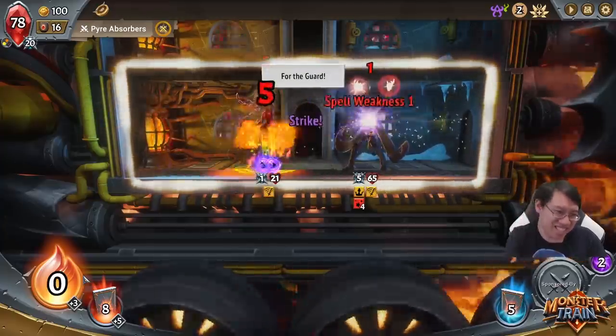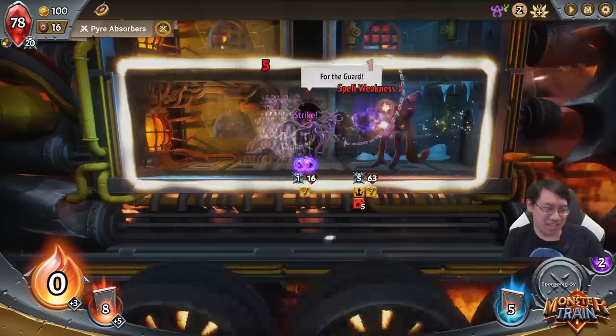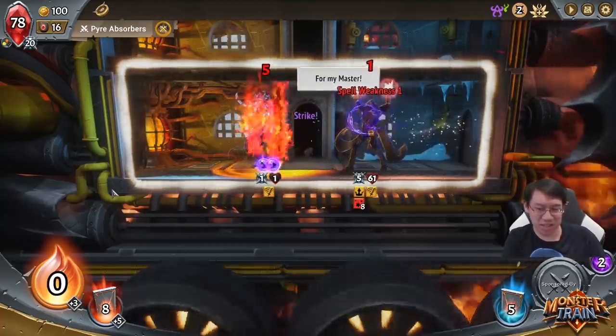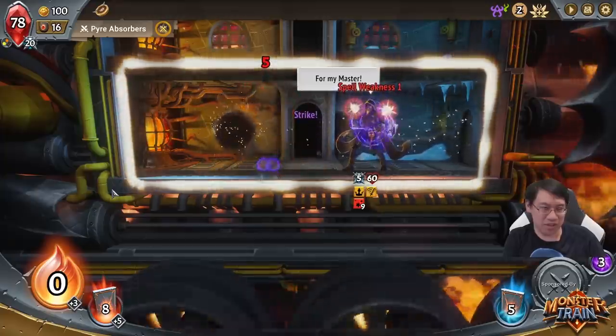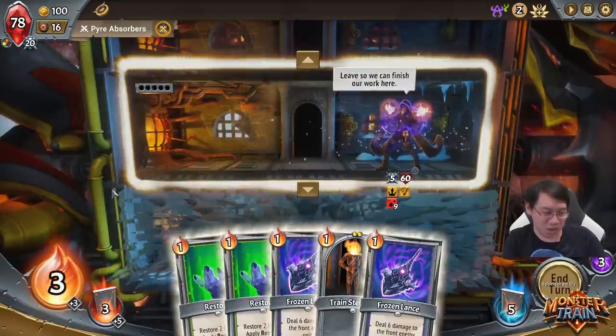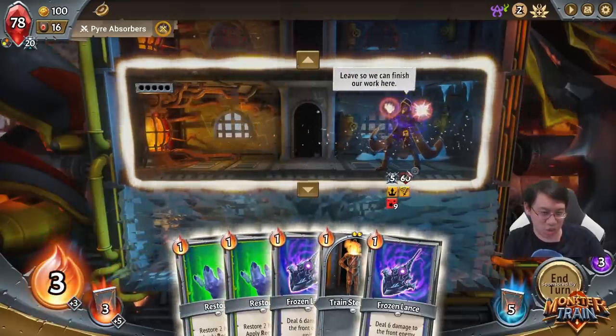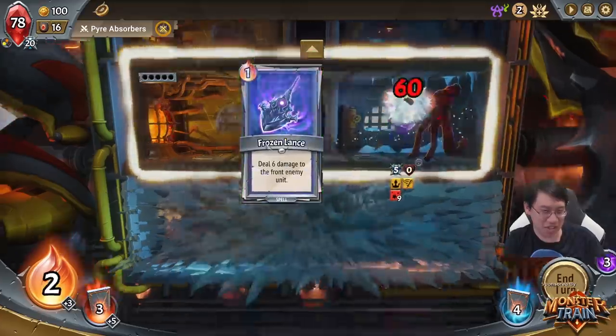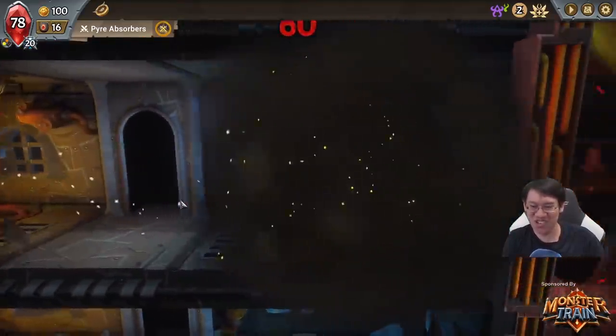Whip him real good. So as you can see, the 1 extra health from the regen will give another spell weakness. And then I just hopefully draw this. It takes a casual 10 times multiplier, so I'll just deal 60 damage. Woo-ho-ho-ho.